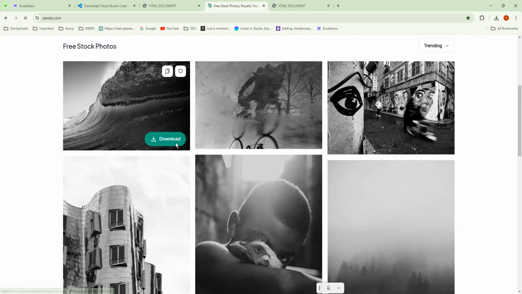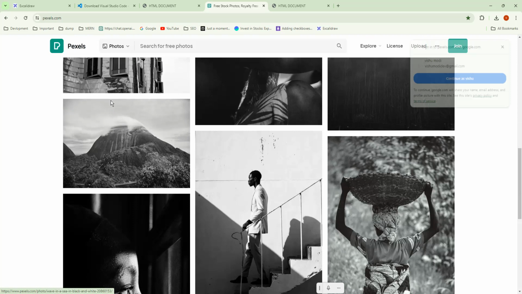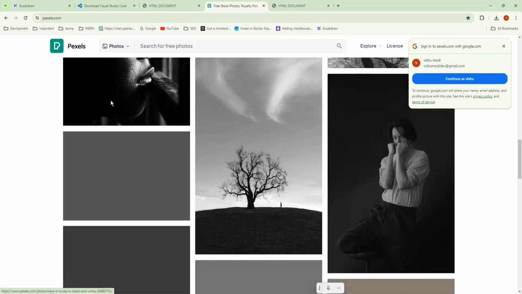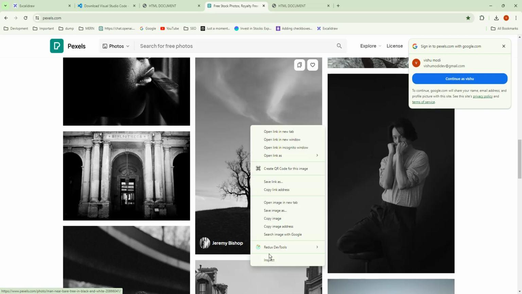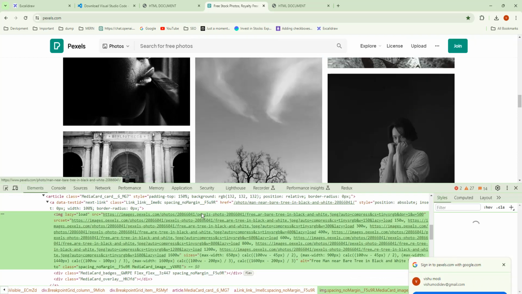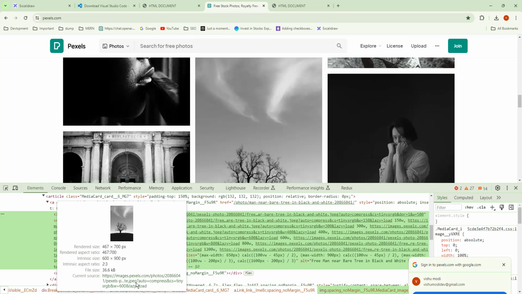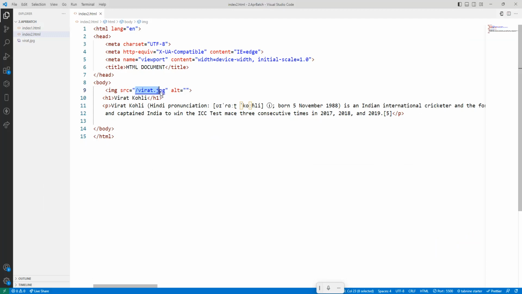If you want to add an image, you want to add this image, right click, inspect. Here you will get this path. Control C. So you can add it like this. Control V.